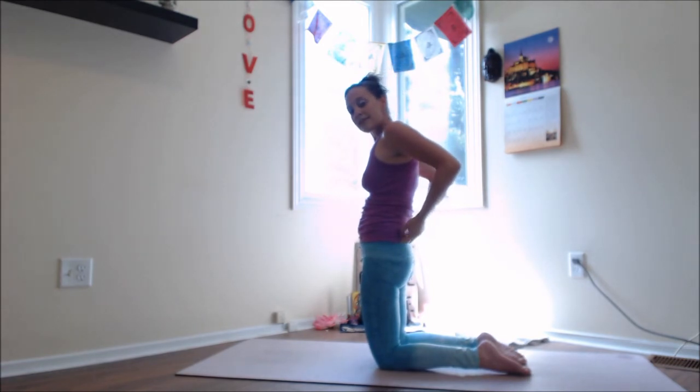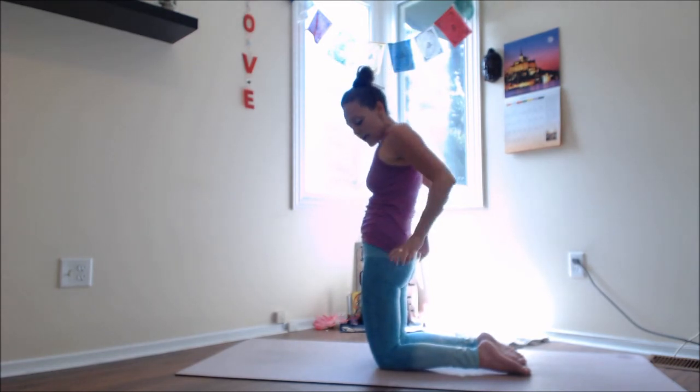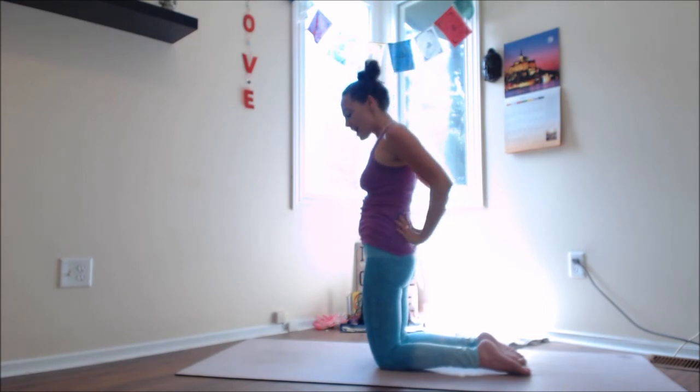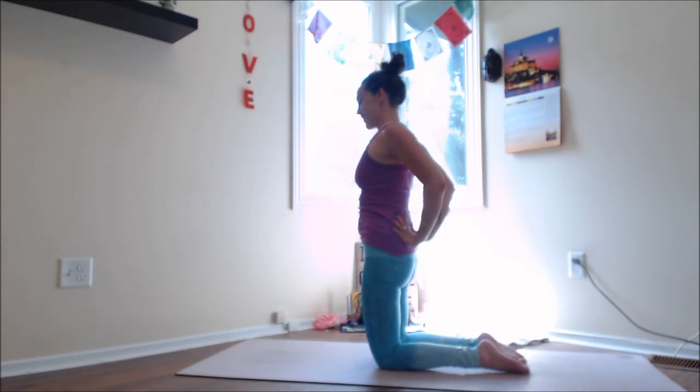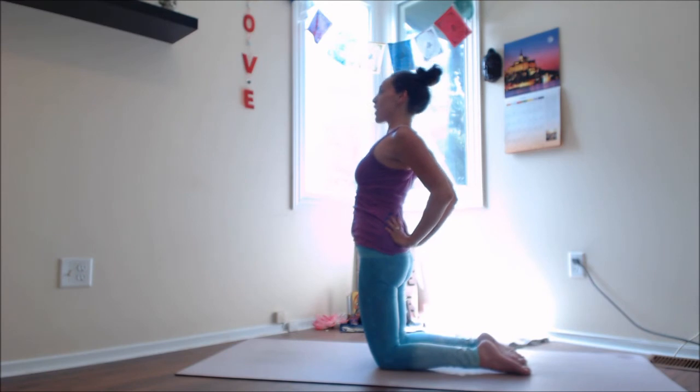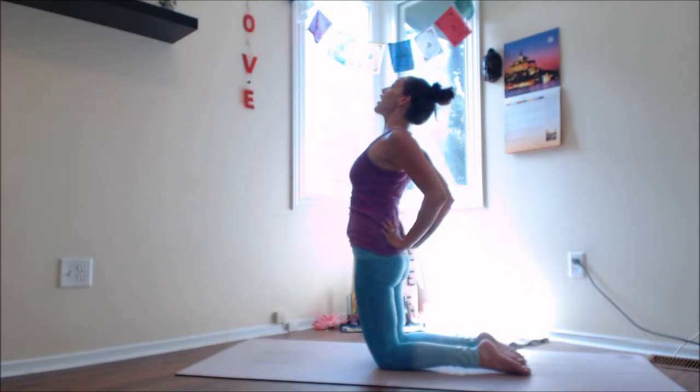So when we're doing back bends especially, you want to make sure that we're not crunching the kidneys and overstimulating and energizing. There's lots of space. Then as your elbows draw in, the chest lifts open on its own. You take one more deep breath, and maybe lift a little higher and look up.